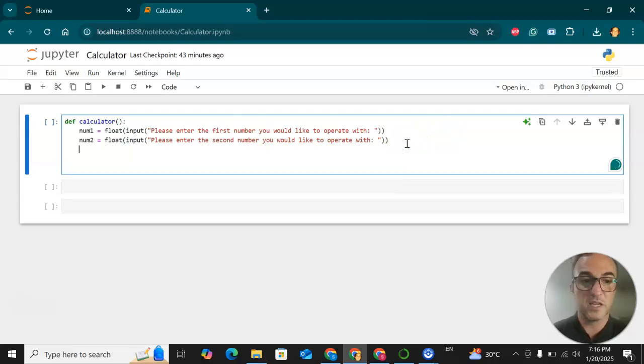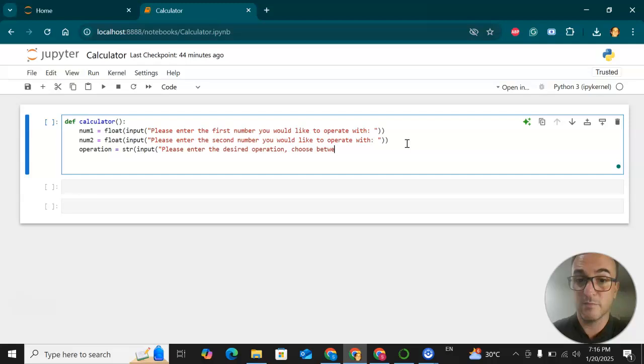And then because our calculator is really rudimentary, we're going to ask the user what operation they want to perform. So operation will equal str for string for text input. Please enter the desired operation.